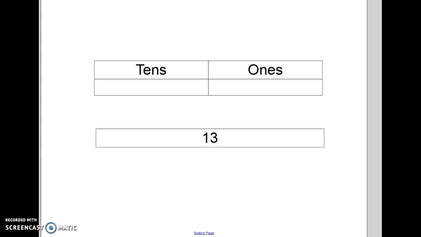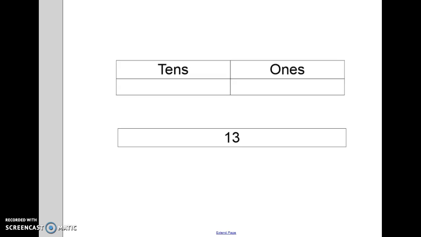For place value, we don't go left to right. For place value, we're going to go backwards, you guys. We're going to go backwards. So, let me slide this over. There we go. All right. So, what I have here is just 13. Okay? When we read from right to left, we're going backwards.